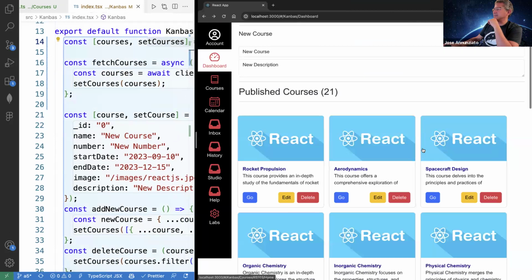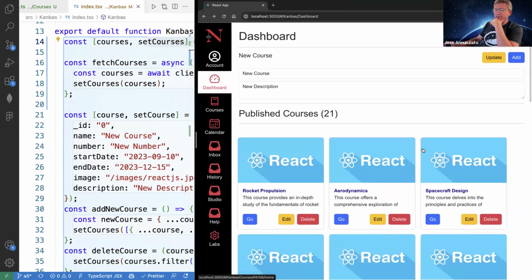Render it as a grid of courses. Okay, make sense? Everybody good? Right. So we have successfully moved the courses to the server, and then we need to go fetch them and retrieve them. But that's only one of the 4 basic CRUD operations, right? We are reading or retrieving. So that's the R in the CRUD.